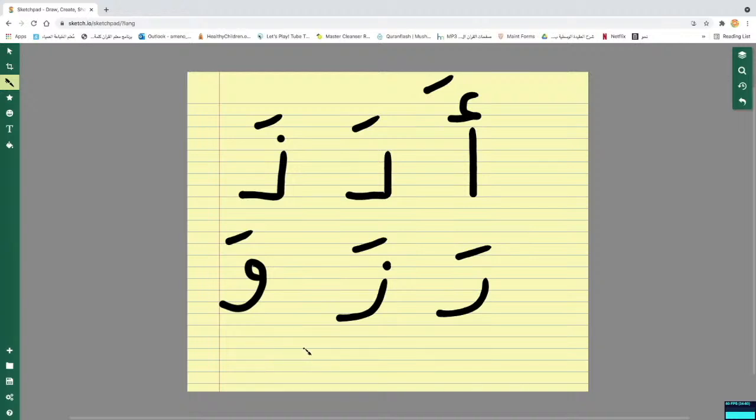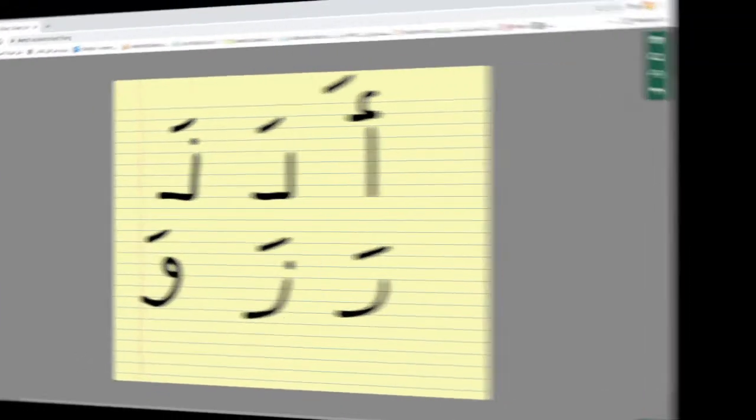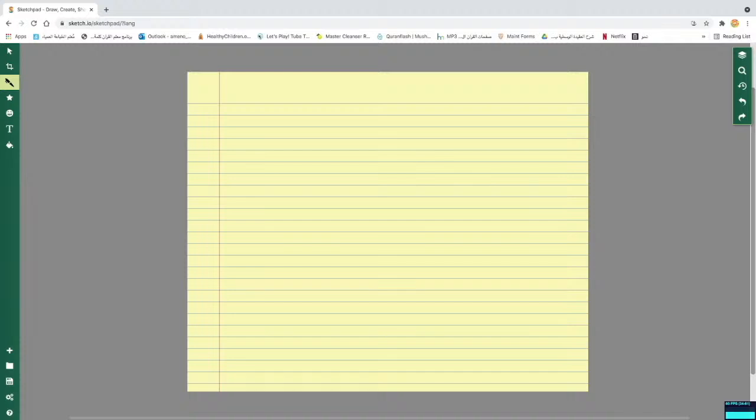So why are they called poor letters and why are they together in one group? Let's find out. The reason why these letters are called the poor letters is because they can only connect from the right when they come in the middle or the end of the word. So for example, right here when we have A, when it comes in the beginning of the word, this is how it's going to look, right? It's in the beginning of the word. You know, it's the first letter.